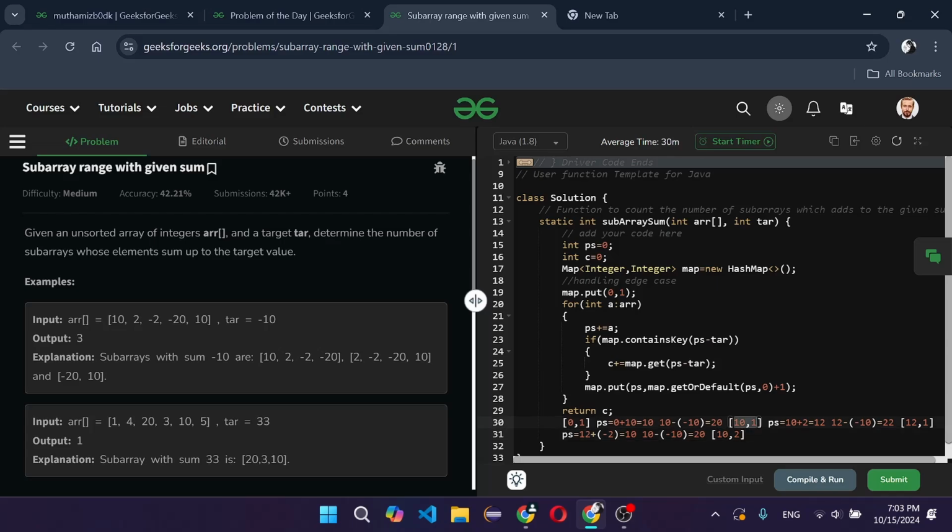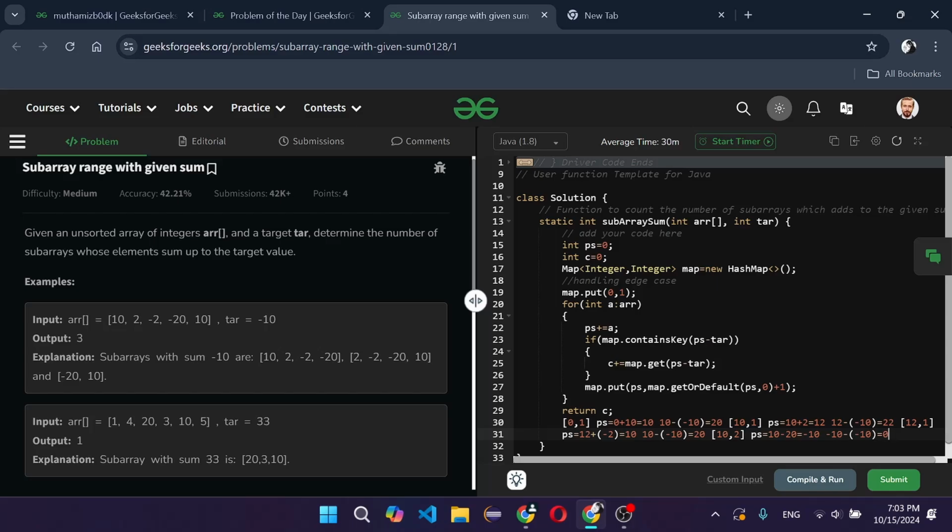And again we are going to check for minus 20, that's 10 minus 20, which is equal to minus 10, and this minus 10 minus of minus 10 will be 0.